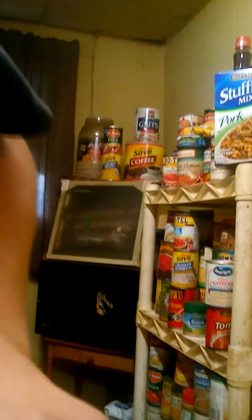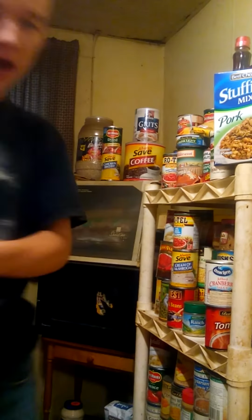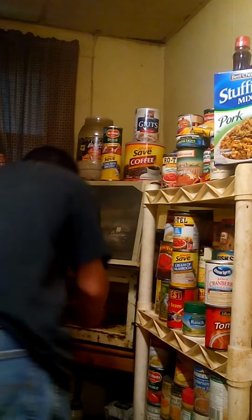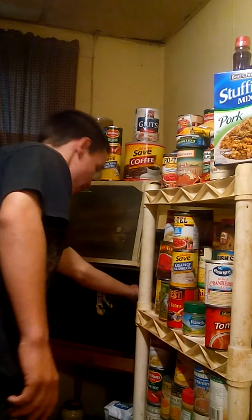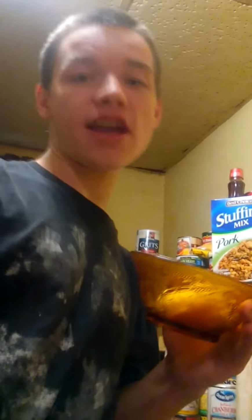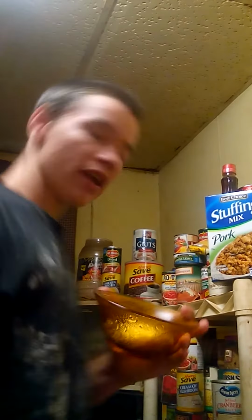So now you want to put it in the microwave. I'm going to point it out. All right. You want to put it in the microwave for about 2 to 3 minutes, maybe 4. Put it in there, and we'll let you guys know it's done. All right, guys. That's what you want it to look like, to put it on your bread to eat. Now, I use it almost all the time, and that's how you want to use it. And sometimes it will slide, sometimes not.